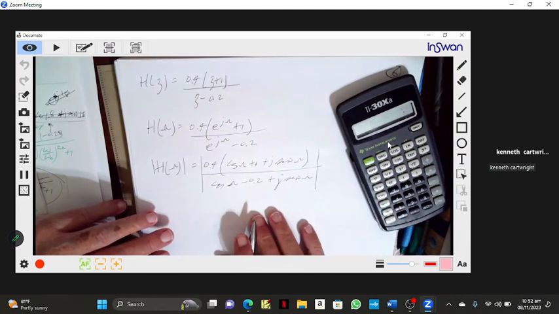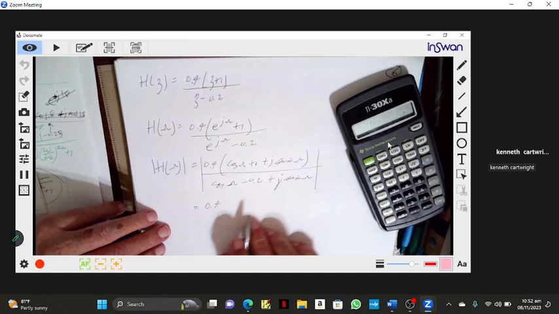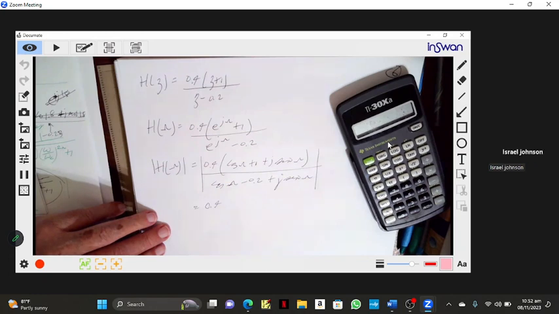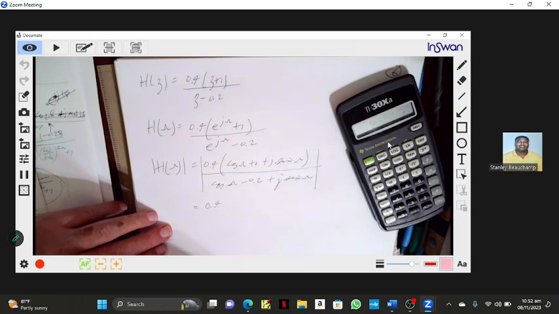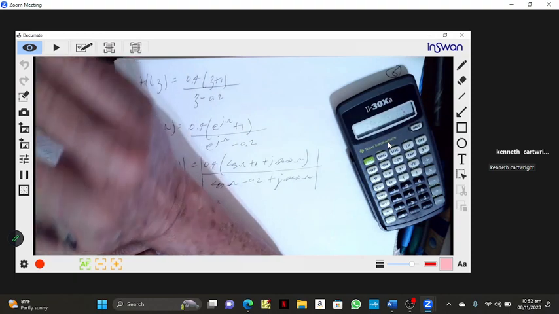Okay. So the magnitude of the top becomes, what's the magnitude of the top? That'd be 0.4 cosine omega plus 0.4 plus 0.4 j sine omega. The square root. Yeah, the square root. I just finished telling you all there ain't no j in the magnitude. I just finished telling you all that.